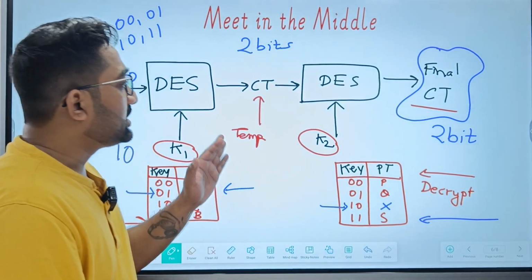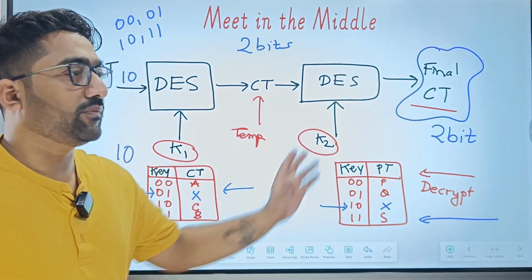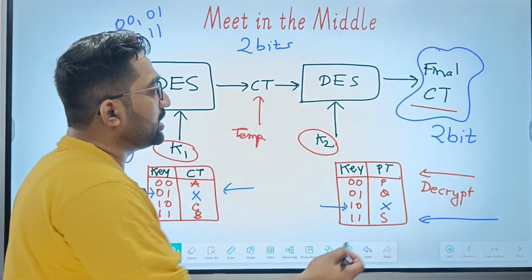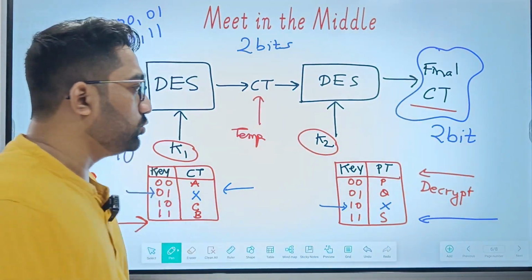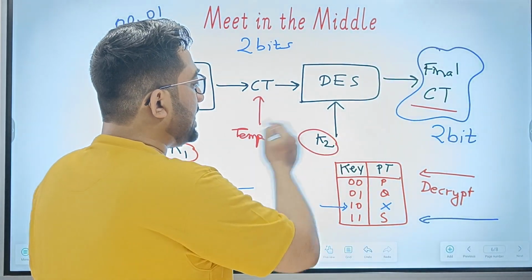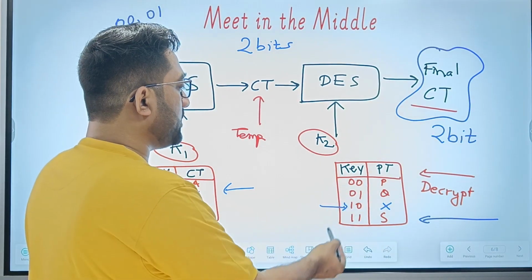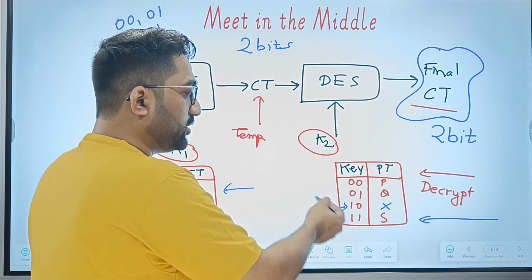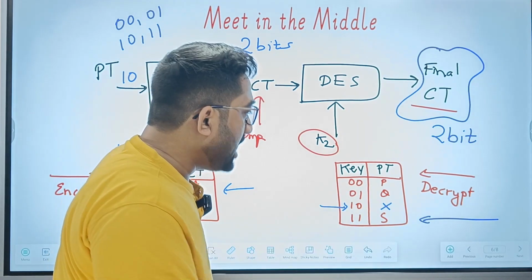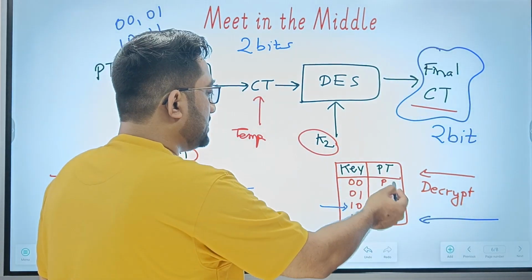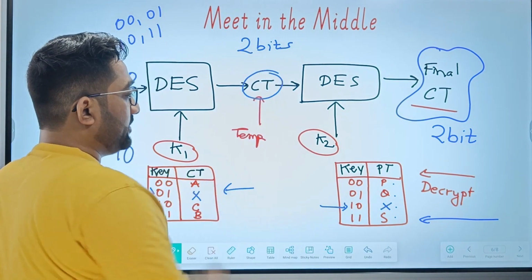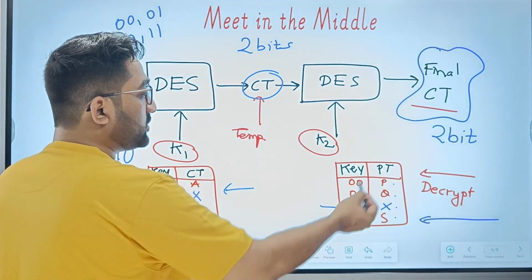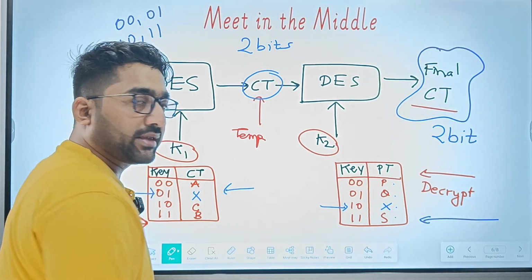Clear? The same thing in the reverse order will be done from the receiver's end. So the attacker will decrypt this final ciphertext, which he or she has access to, along with the key K2. This time again the key will remain of the same order 00, 01, 10, 11, and the attacker will simultaneously maintain the plain text values as well. What is plain text now? Because we are decrypting, we are considering this as the plain text, right?